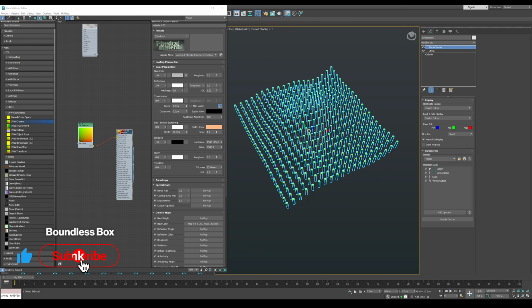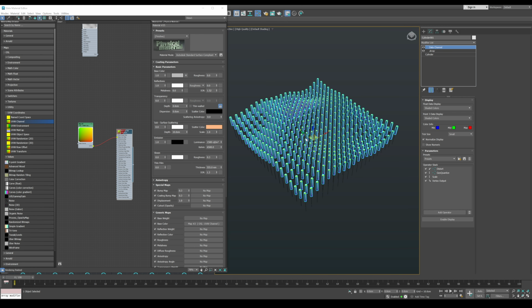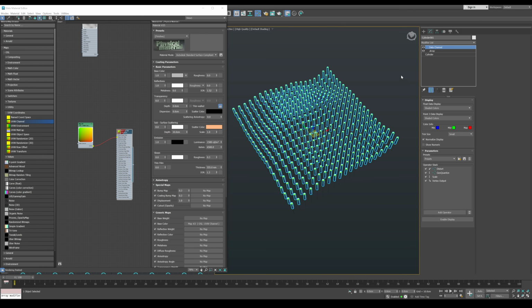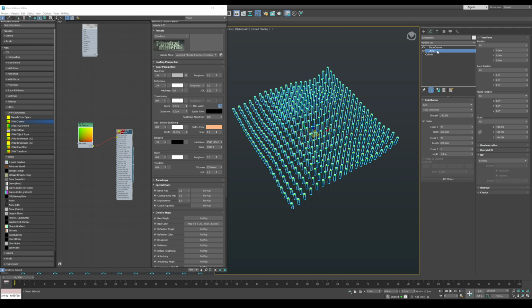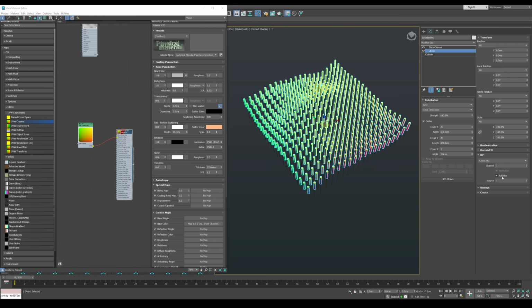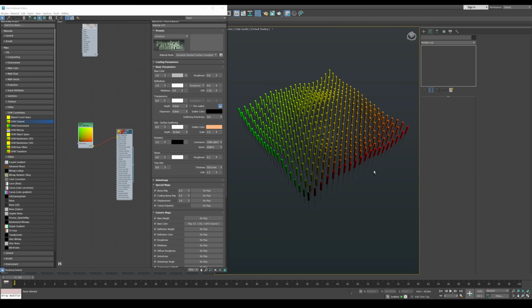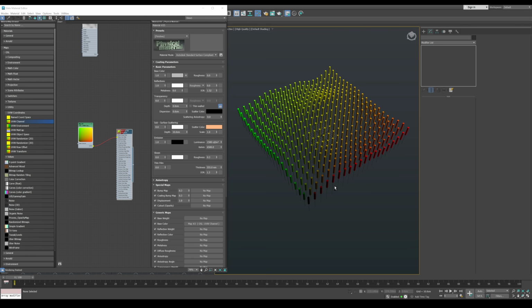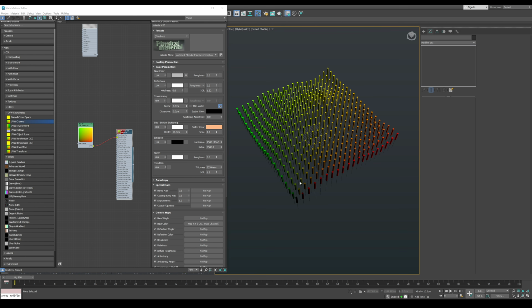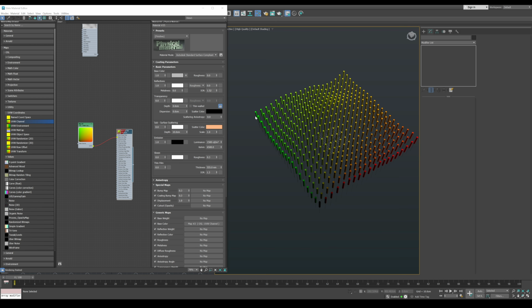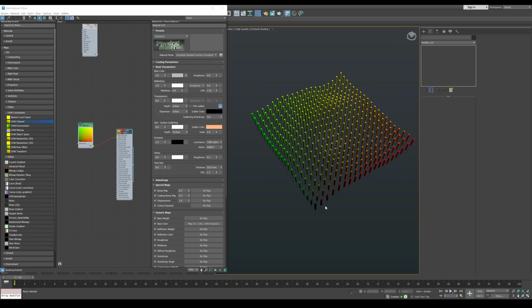Now we can see the UV channel is repeating over elements. But for the wave to work properly, we need the UV to spread across all elements from start to end. Just head to the array, go to UV rollout, and switch mode to clone XYZ. And disable this additive option. You can see that UV is now spreading from 0 value to 1 on the x-axis, also 0 to 1 on the y-axis, and it's shown on the viewport as red and green colors.